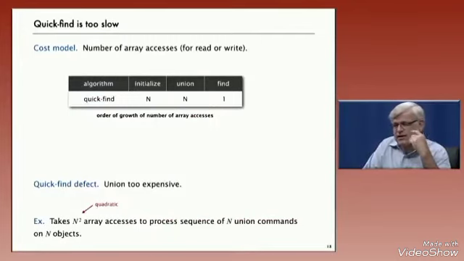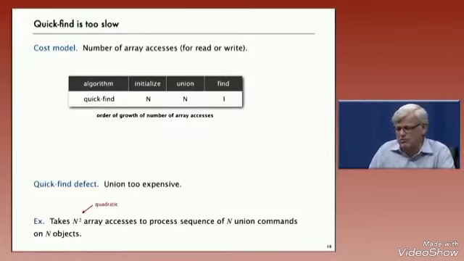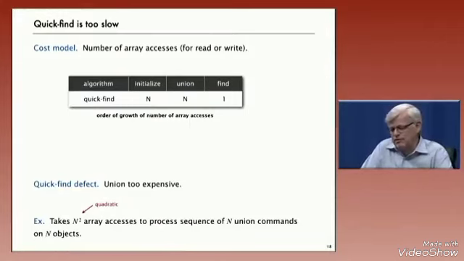Now the next thing is to decide how effective or efficient that algorithm is going to be. And we'll talk in some detail about how to do that, but for this it's sufficient to just think about the number of times the code has to access the array. As we saw when doing the implementation, both the initialize and the union operations involved a for loop that goes through the entire array. So they have to touch an array entry a number of times proportional to n. Find operation is quick, it just has to check array entries a constant number of times.